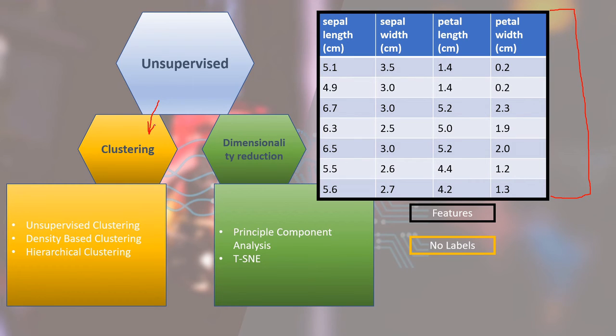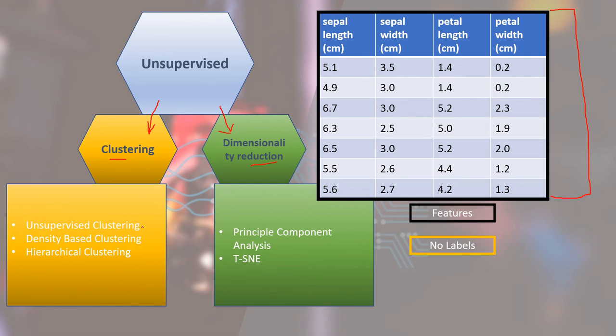Clustering, because we have to cluster. If these are similar features, they should go into some cluster. If these are other features, they should go into another cluster. So this is how clustering works. And there is something called dimensionality reduction. So clustering and dimensionality reduction are typically unsupervised learning. Obviously I will go into more detail on what dimensionality reduction and clustering are, because these are some of the most basic concepts of machine learning theory as well as practice.